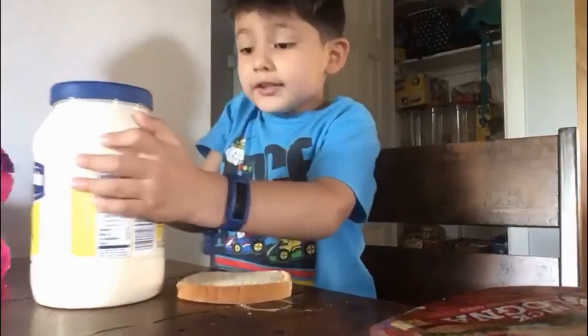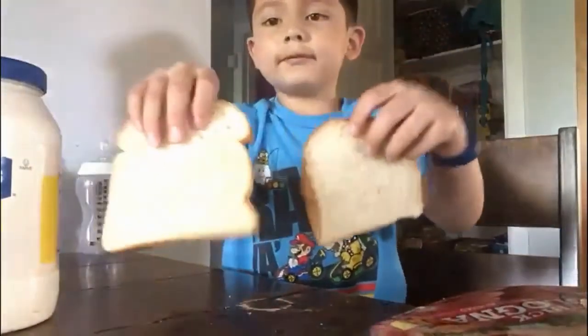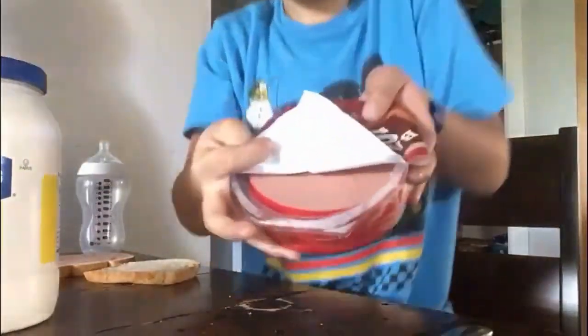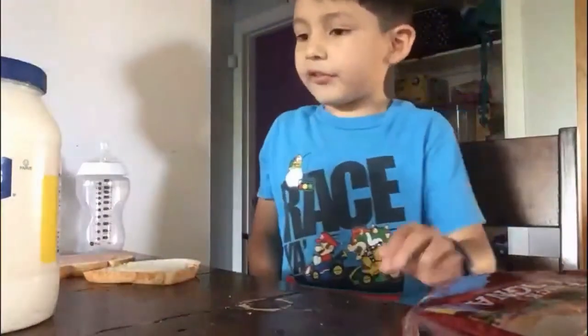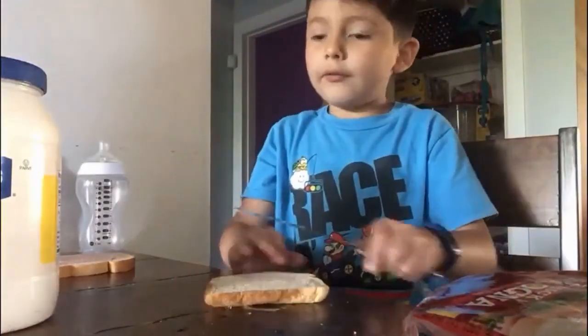So you need some meal, and you need 2 pieces of bread, and this, which we call a bologna, but that's not what it's called, we just call it that, and a butter knife to spread the meal.